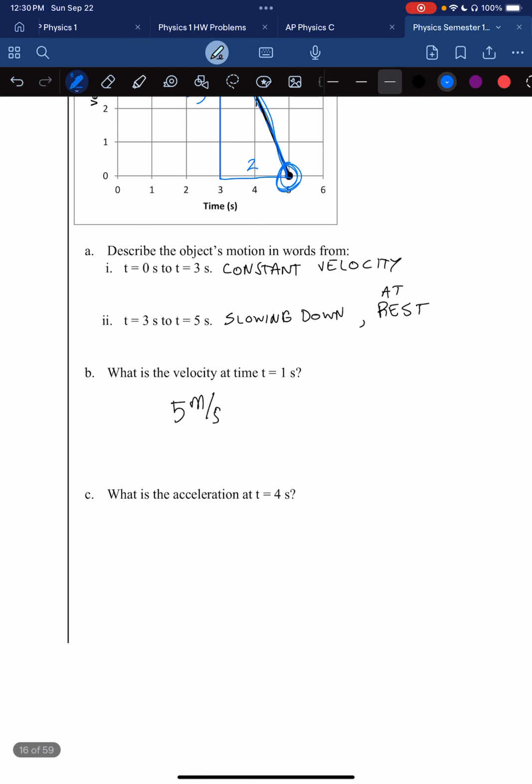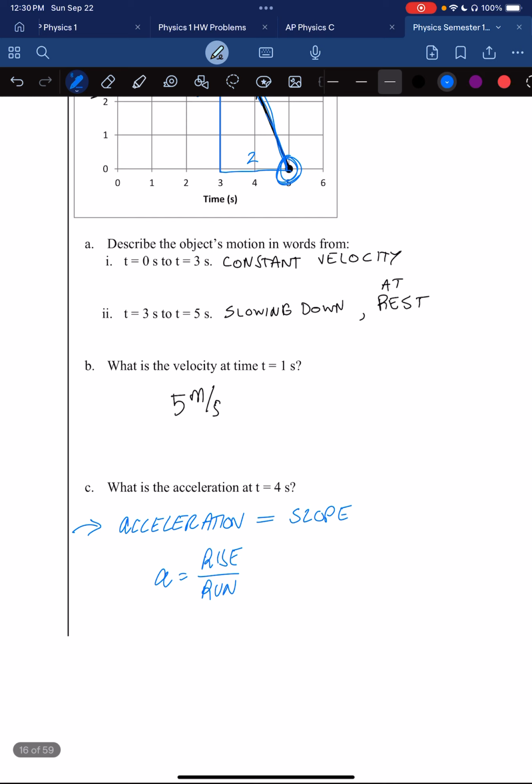So let's go down here and show some work. So we can say that acceleration is going to be equal to the slope. So A is equal to the rise over run. This is the equation that we want to use every time. This one is just for the notes. We're just writing it all out, that on this graph, the acceleration is equal to the slope. So we'll say A is equal to -5/2, and your calculator will tell you that is -2.5 meters per second squared. Those are the units for acceleration.